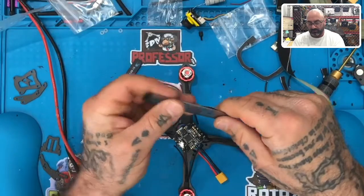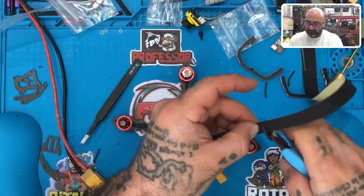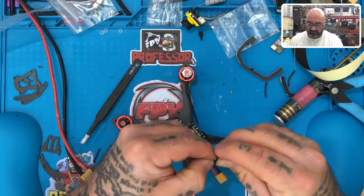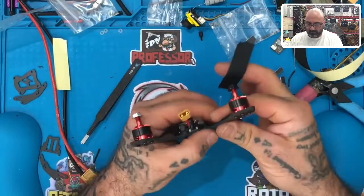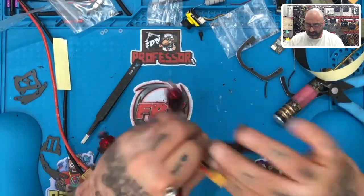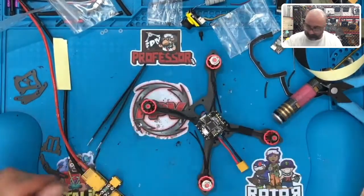Let's just do that. So we're going to use, let's take 60 mil. So right here. Okay. And I don't know where my scissors are, so I will use this. All right. Go to the middle point of the arm roughly, just like that. Excellent. Looking good already. Let's do the next one.